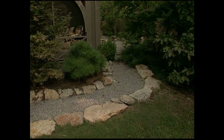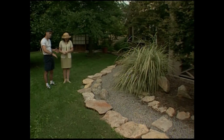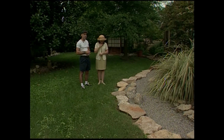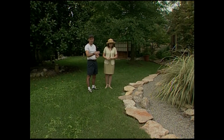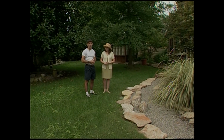It's a wonderful edging, won't move at all, and is very low maintenance, and you can definitely come in here with a lawn crew, or if you have an edger, hit right up against it. It's not going to deteriorate at all. It looks very nice with the rain or when the sprinkler system comes on, because there are little puddles of water. Definitely your birds will fly down, and that's kind of nice, to bring nature into the landscape also.